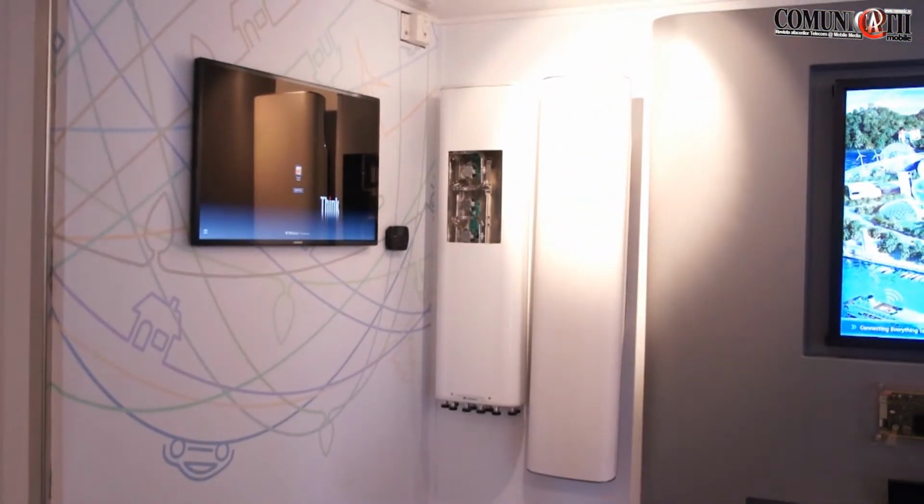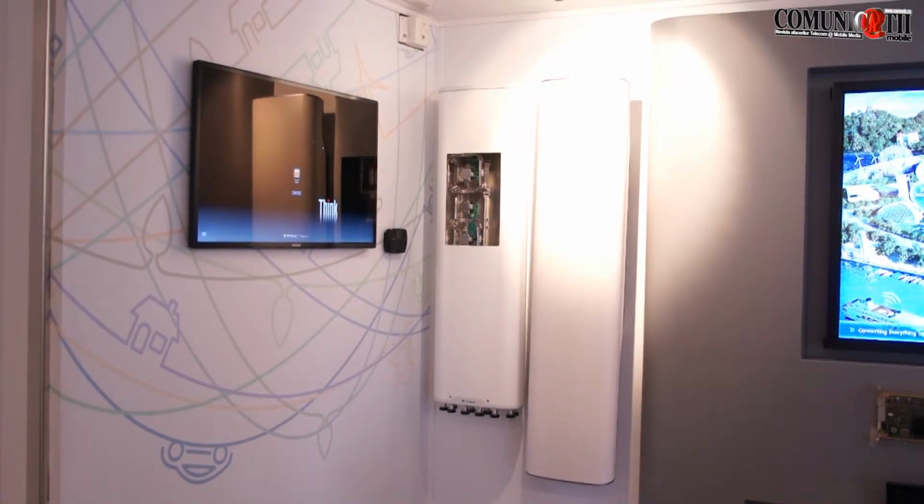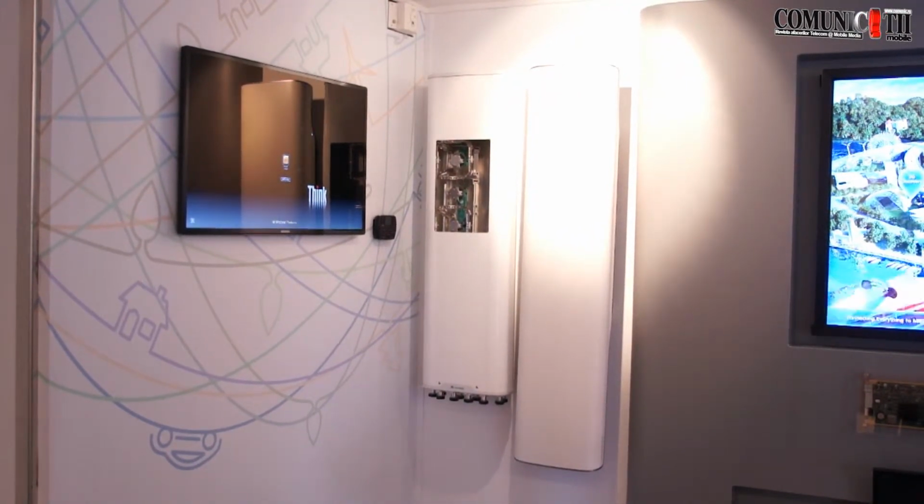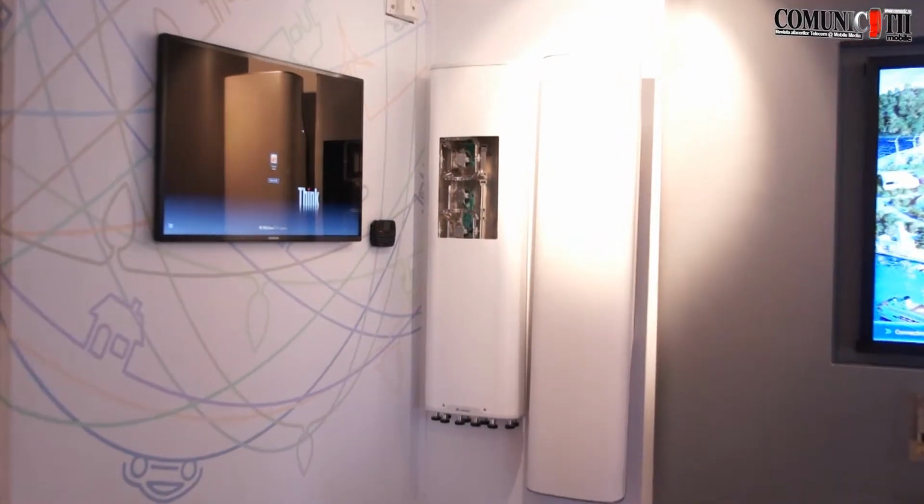Like that big antenna, we call it the active antenna unit. Before, we had the separate passive antenna and the RF module separately. But now we smartly integrated these two components into one to solve the issue of site acquisition, because in some dense urban areas it's really difficult for the operator to find a new site. That's why we creatively produced this type of product to solve this problem. You just need to put this antenna outside of the building, with the power supply and transmission. That's it, without the traditional cabinet solution.